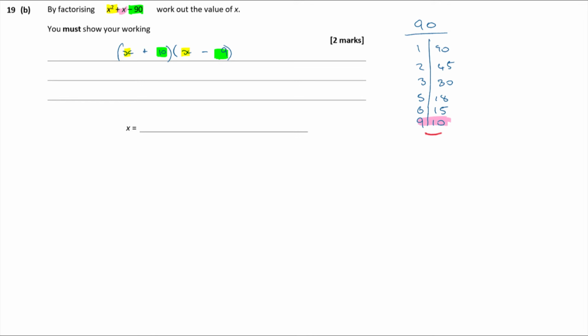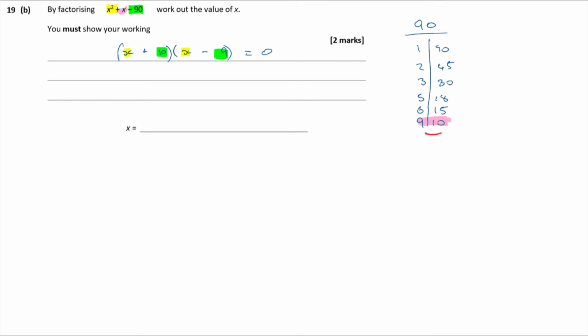Okay, so then my x times the x gives me x squared, the 10 times x gives me 10x, and the x times 9 gives me minus 9x, and they combine together to give me plus x in the middle. And then finally I've got the 10 times 9, and that gives me the 90 at the end. So it all kind of works out, but I haven't quite finished yet, have I? Because I know that this is equal to 0. So I need to carry on and finish this off then.